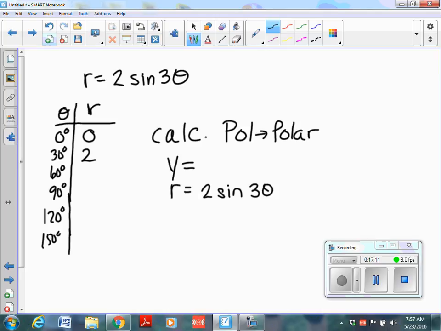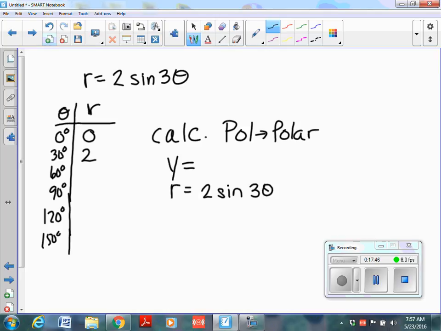I'm going to plug it in. And you're going to hit your variable button. When you hit your variable button, it's not an x, it's a theta. So r equals 2 sine of 3 theta, and when you graph it, it should make a rose. Okay, it didn't, because I was in degrees instead of radians. So I'm sorry. Whenever you work in sine or cosine, remember your calculator needs to be in radians. So I start it one more time.